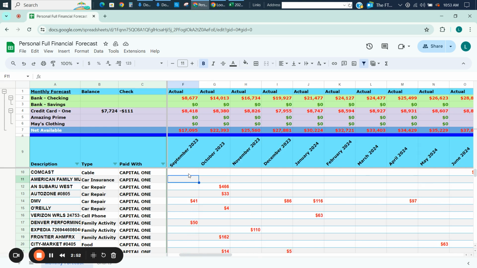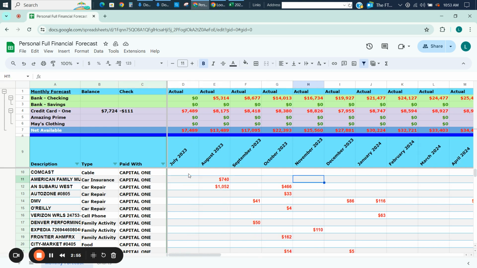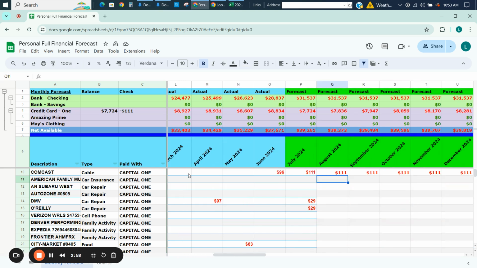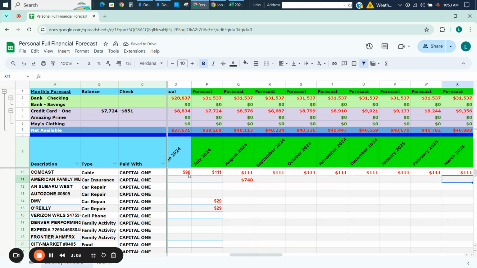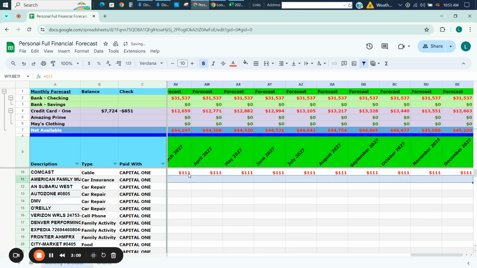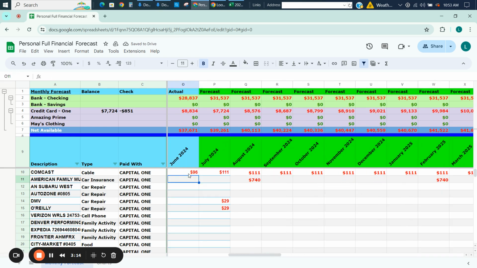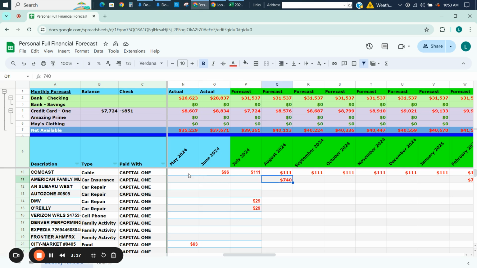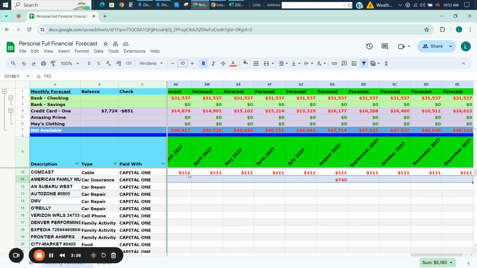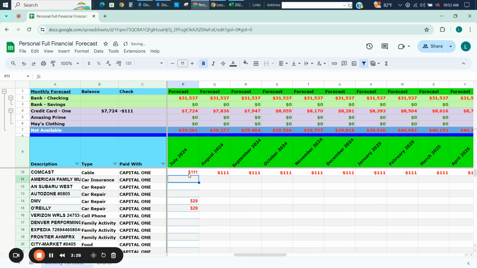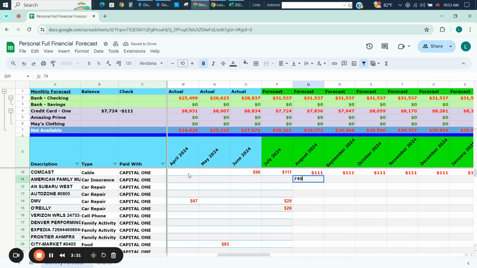Now, if you were forecasting car insurance, and let's say you pay every 6 months, when you get to your forecast, you can easily put your budget and then go to that 6-month mark and then copy that formula all the way forward, and the budget would show up every 6 months. This is why I like this forecast: if you set a monthly budget, it doesn't catch those one-offs, especially those amounts that happen once a year. Okay. So let's go ahead and keep that in there.